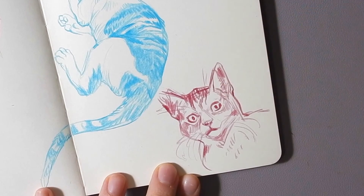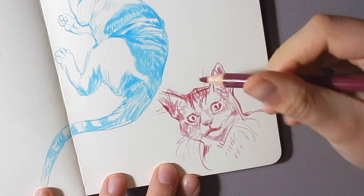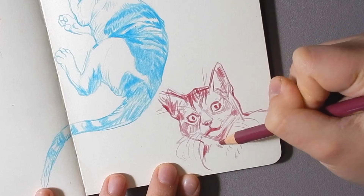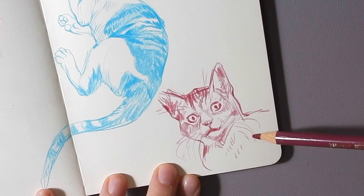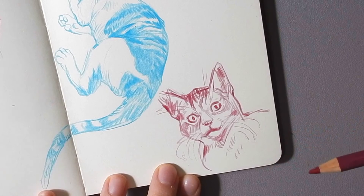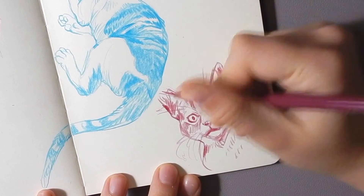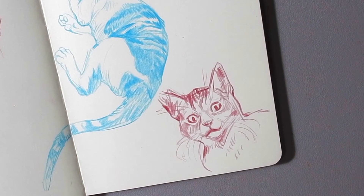That's basically it — finding the landmarks on the animal, filling out the form, and it'll generally look like a cat. It's not going to fit on the page because I drew it in the corner, but in the picture I'm also petting this cat's tummy, hence the big surprised expression — like, 'Oh my god, what are you doing?' So that's cute. I guess we need some more blue drawings to fill this out. I'll have some coffee and find a picture, and draw some more full body kitties.